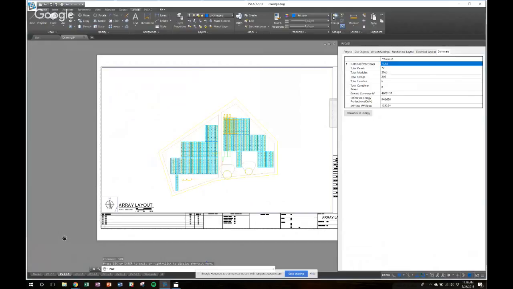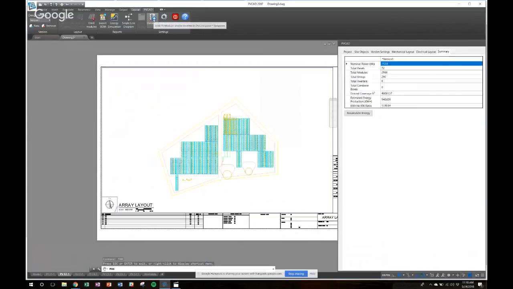Another question from Keith. What if the inverter I'll be using is not in the table? Can I add it? So we do have a database in PVCAD here, and you're able to add things to it. The downside to that is if you're adding something customized, whether it's an inverter or a module into the system, you are the only person that's able to see that. So if you share the file with someone, it won't function correctly and it will also kind of mess up with your production estimates. If it's not in there, what we suggest is just sending us the spec sheet.